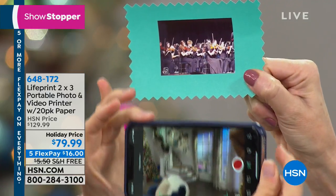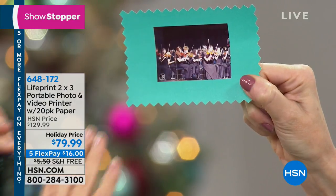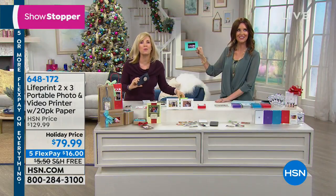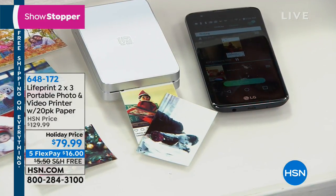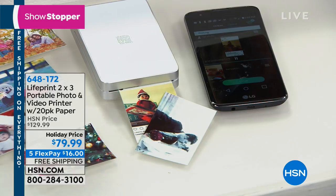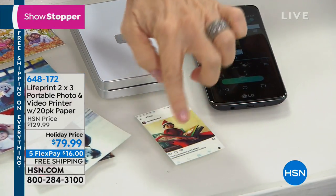Just like that. Unbelievable. So what it does is it scans it in the LifePrint app. And people say, well, okay, what can I do with that? Now, you can print out all the photos that you want. We're just showing you another thing. In fact, what you're looking at right now is we have it set on continuous print. And you printed it in black and white.